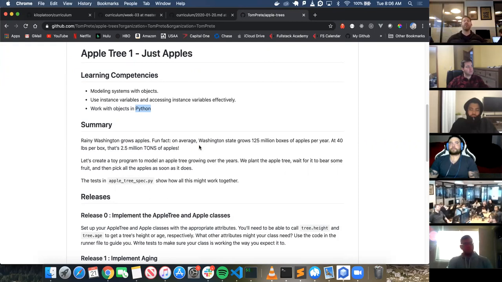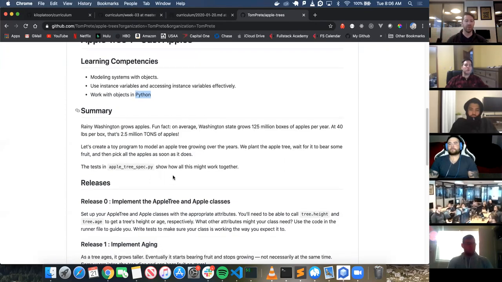So if you think of apple trees, we're building a little application that has two classes, and one class is integral to another class. Think of it like a school. You might have a school class, and within that school class, there's a student class, and you can access all the students in the school via the school class. So here, same thing. We have an apple tree. It's a bigger object, it holds everything. And then we have the small apple class, and we can access all the apples on the tree via the apple tree class.